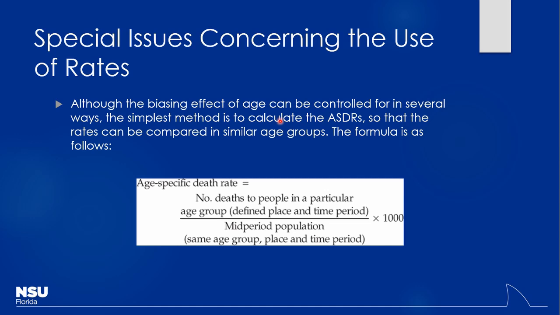And again, you already know how to do this, but by looking at the number of deaths in people of a particular age group, so say looking at 21 to 30, 31 to 40, etc., and then dividing that by the mid-period population so that we know we're dealing with the rate, and then multiplying that by the constant factor, that'll give us a little bit better estimation of, per age group, what's that death rate.